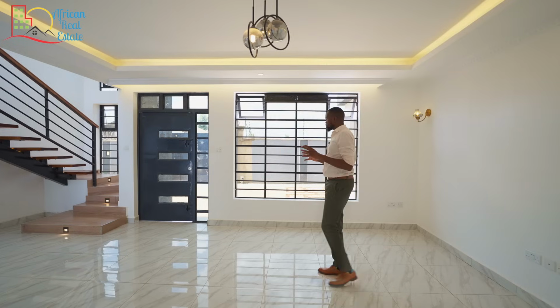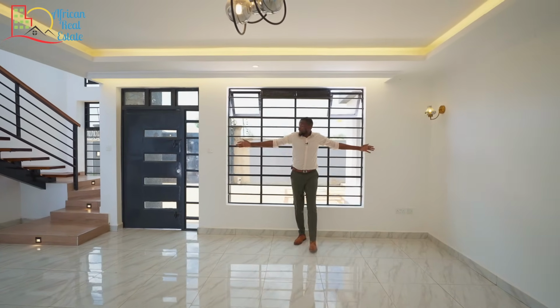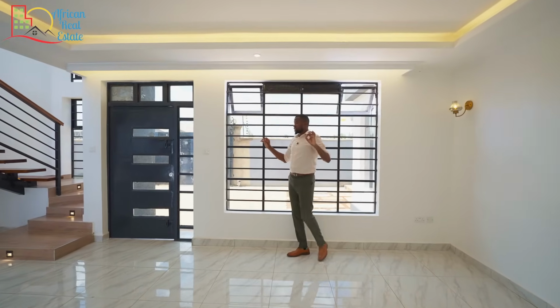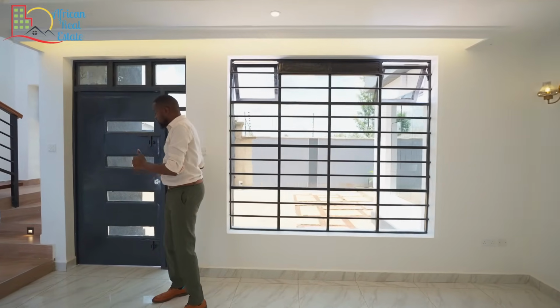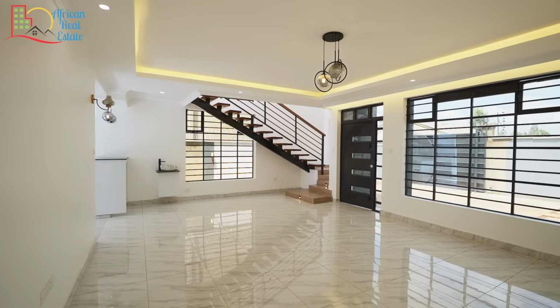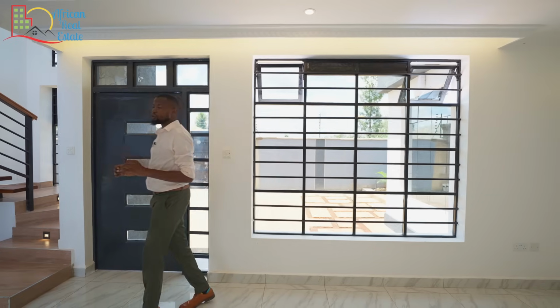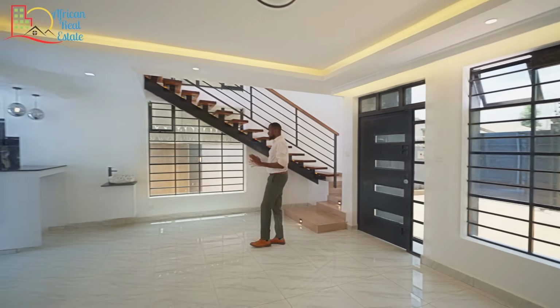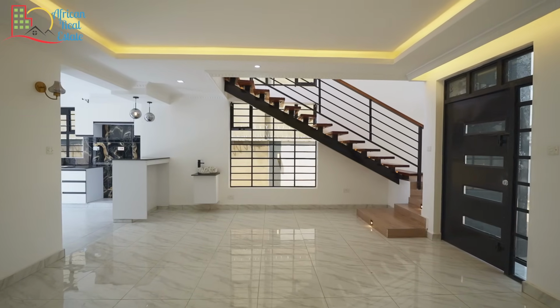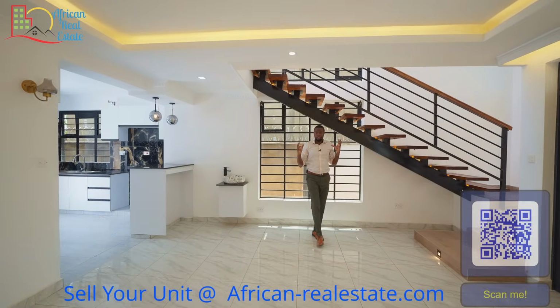One thing that you must note is that this home comes with very big windows, and they are giving you maximum natural light. I like it that the developer included this transparent door. It is a metal casement for security purposes, but you still have these spaces that are giving you enough light. On the opposite side, this is where you should have your dining area, and you are getting this massive window, and the beauty that you can see from there will be on the dining space.